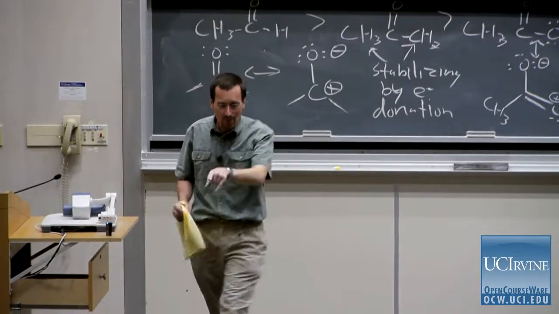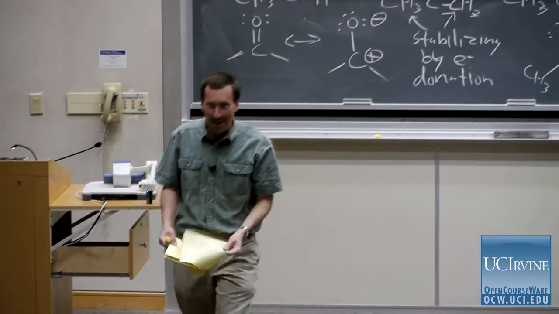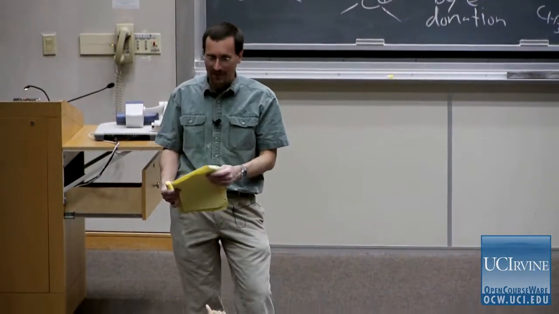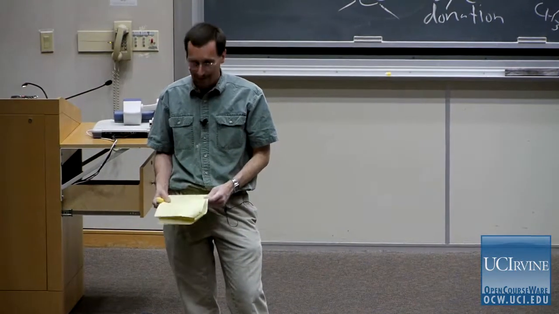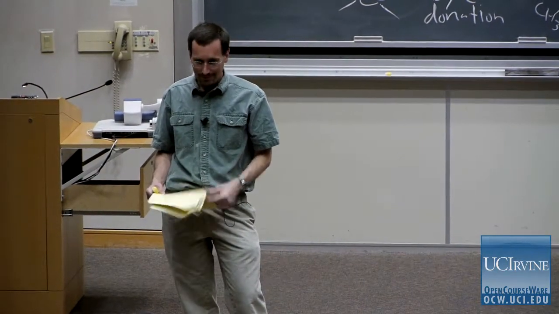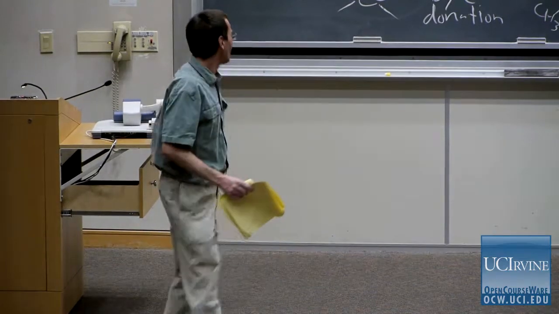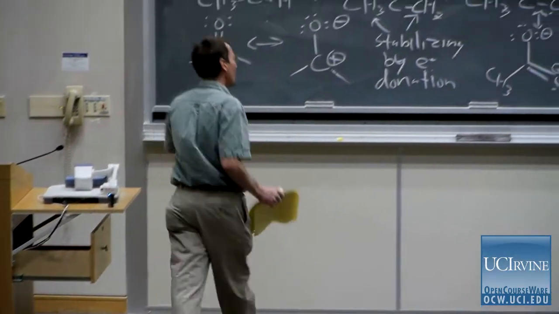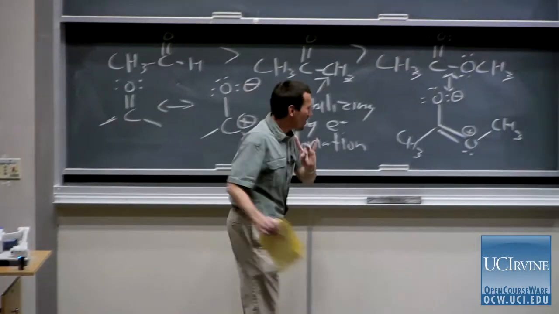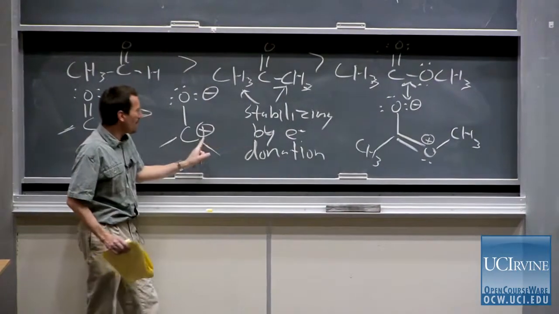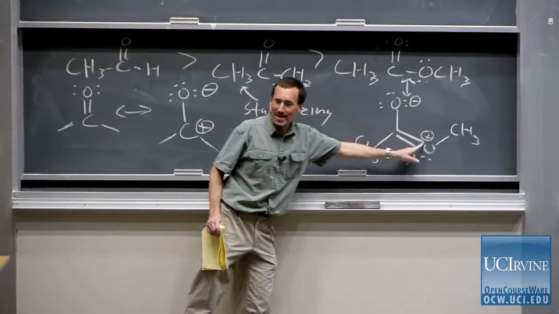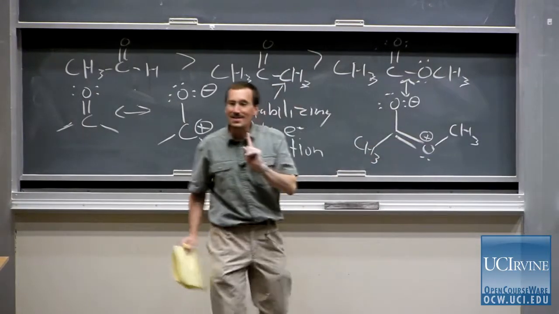I'm going to take one last question, and then I want to wrap up a couple of concepts that came up. Okay, for the ester, wouldn't it be better if the positive charge is on the carbon instead of the oxygen? All different resonance structures. Your question, is this a better resonance structure than this? Yes. And the answer is no.